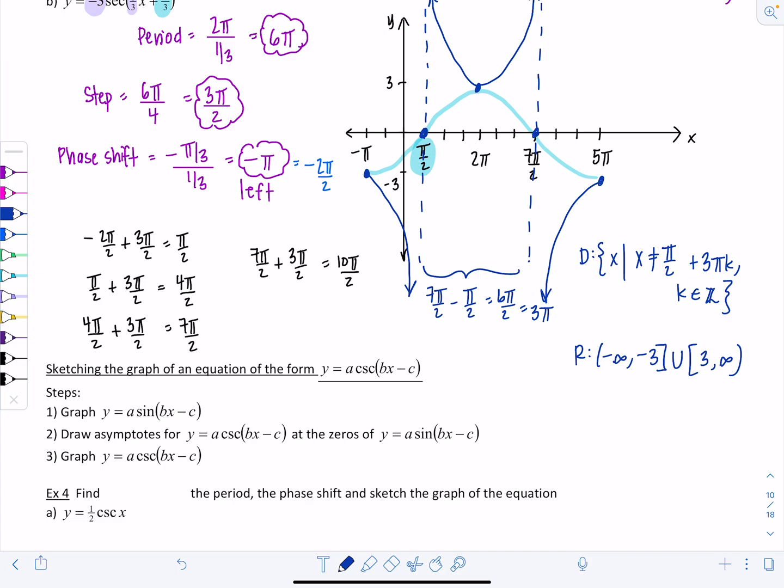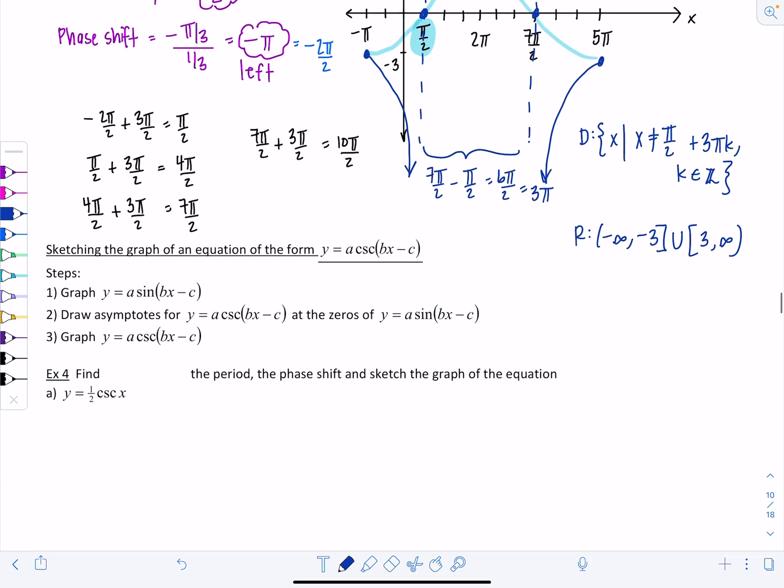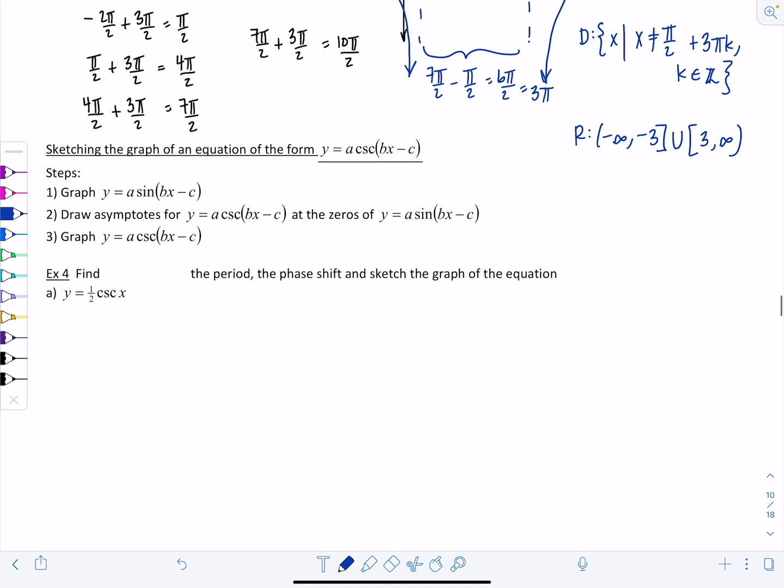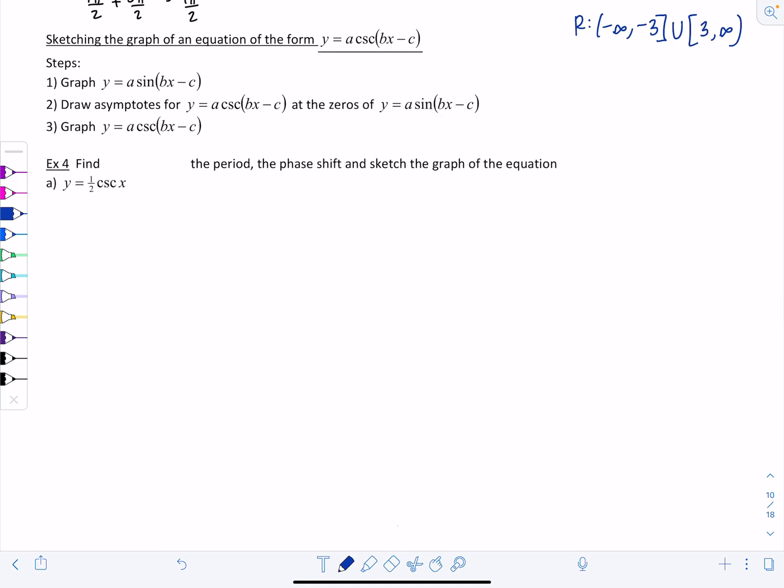Okay, here we go. So start off by graphing sine. The asymptotes for cosecant come from wherever the zeros are on the sine graph. Bada bing, bada boom. Again, there's no amplitude for cosecant. So if that's in your notes, cross it out. If someone asks you for amplitude, tell them I'm not allowed to give it. There is not one. Okay, so find the period, phase shift, and sketch the graph. First thing I notice, we have actually a vertical compression of 1/2.